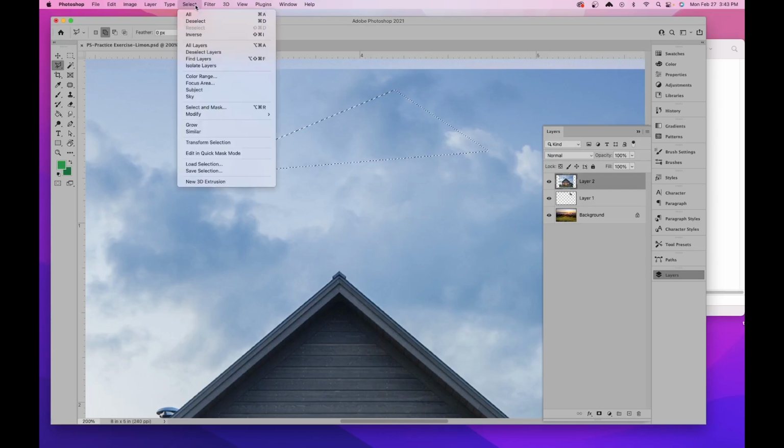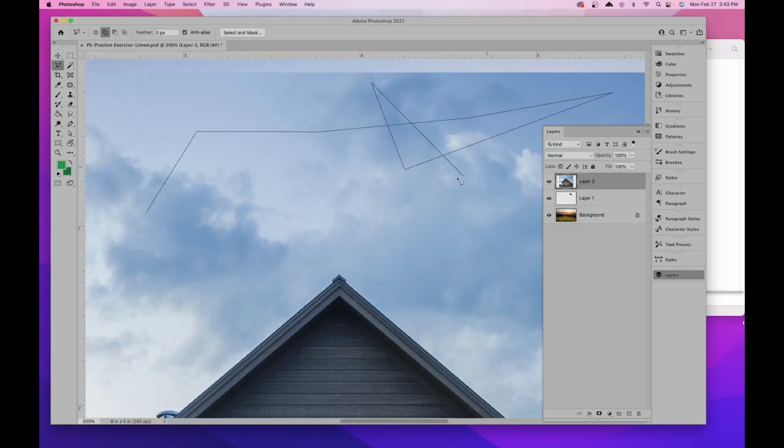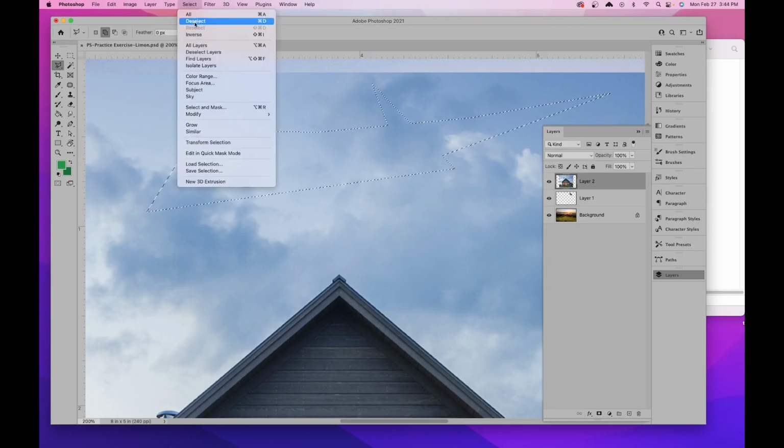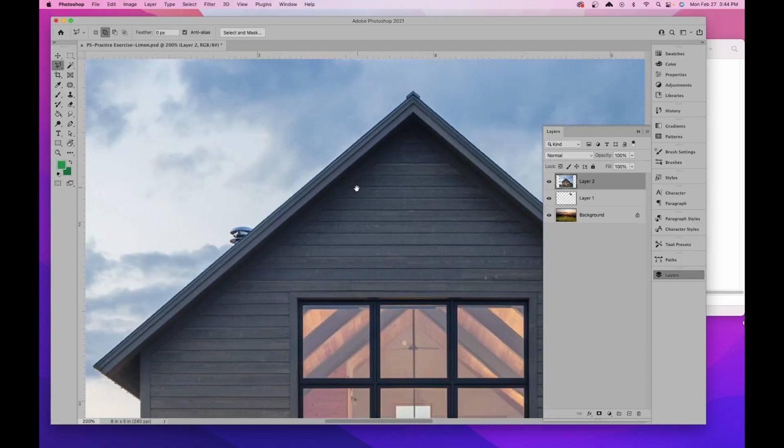So I'm going to select and deselect. Now let me show you another thing. If I click and I accidentally do something that I didn't want to do, what I want to do is just double click, and that forces the selection, and then I could deselect. So select, deselect. Unfortunately, if that happens, you're going to have to start over, but don't worry, it's a selection. It's going to take some practice, so it's going to happen.